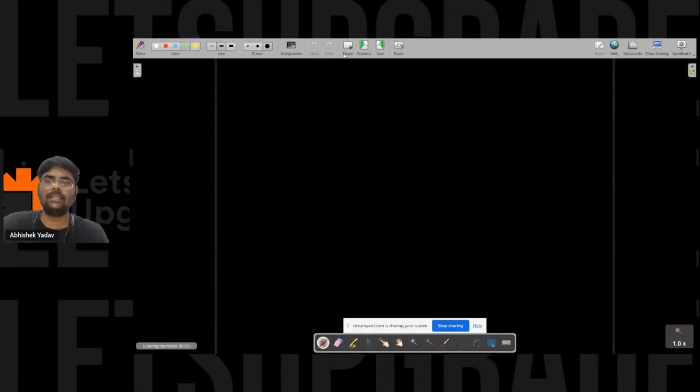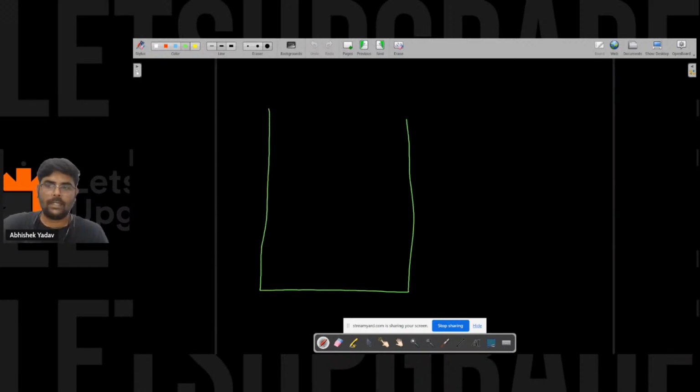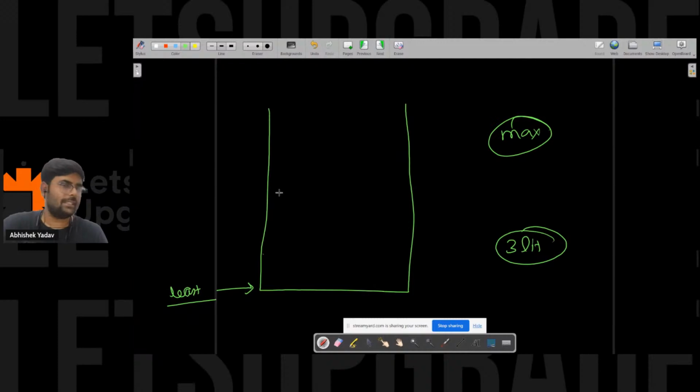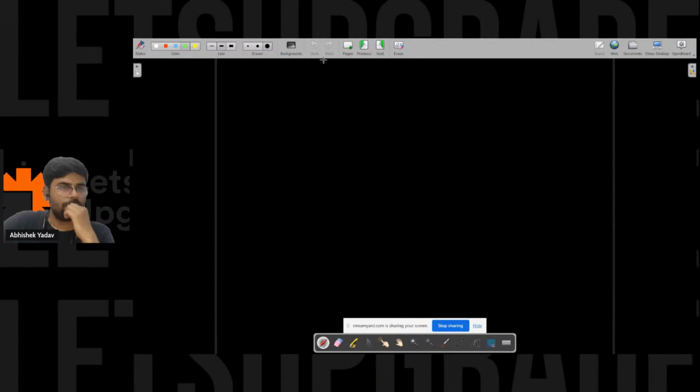You can understand it like this: you have a container, and you have to take the least one, and after that you have to fill the container so that you get the maximum water in it, right? So the first time you filled 3 liters of water, and so on. You can understand that part now. Is it clear? Yes or no? Please write in the chat. Okay, clear. So let's move to the next question.